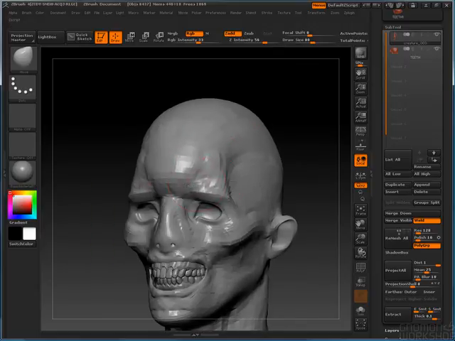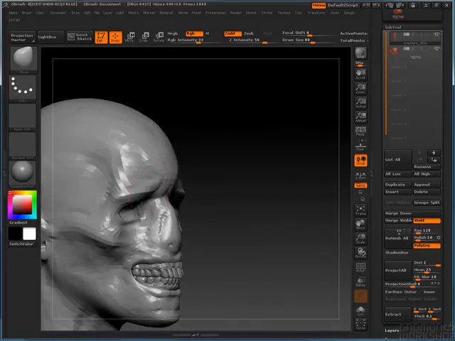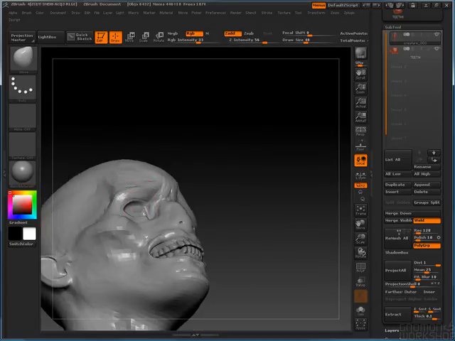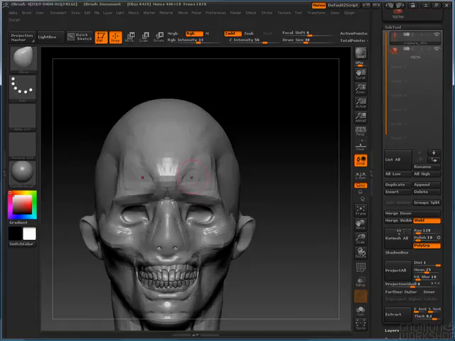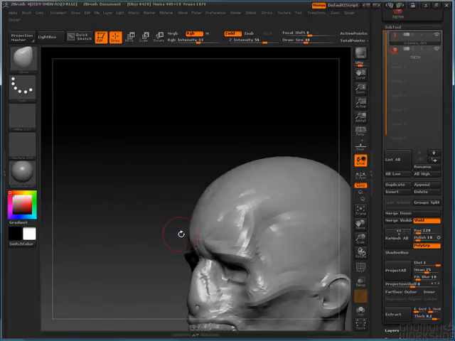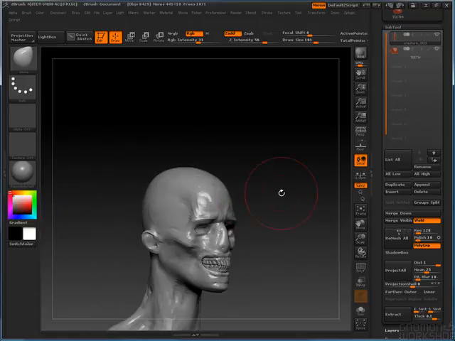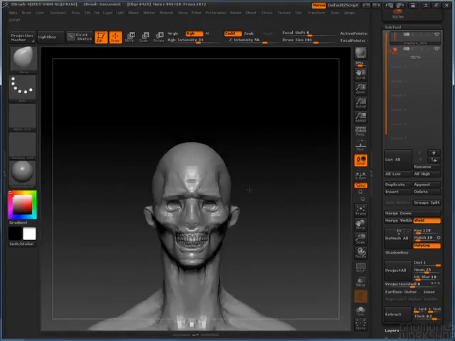And I'm going to use the move brush to slide these forehead forms together. I like the idea of him having this sort of maniacal look on his face. Somehow creepier and cooler than just the usual snarling, malicious intent. Something a bit more mysterious about something that appears more maniacal.